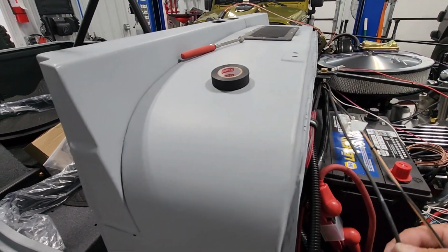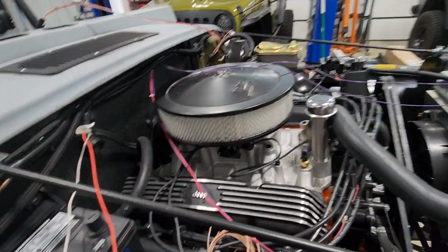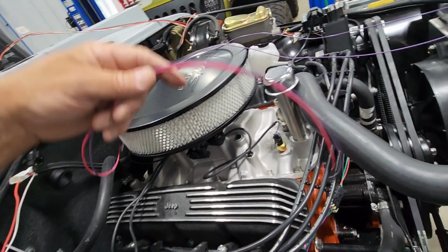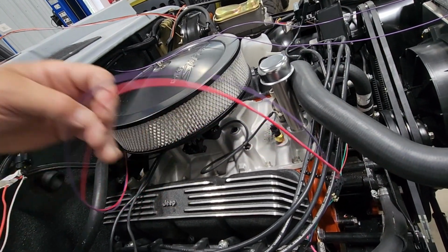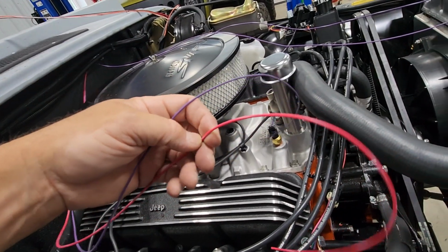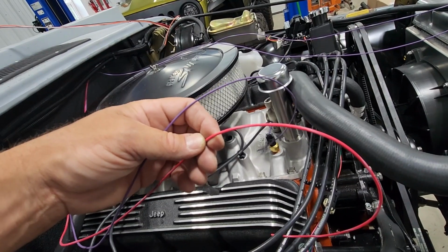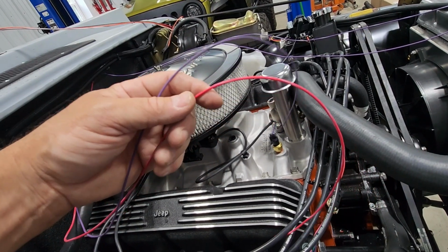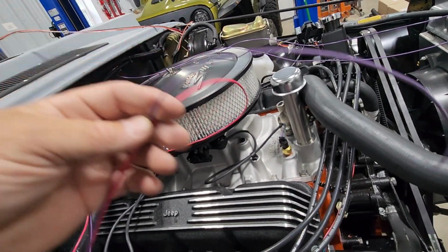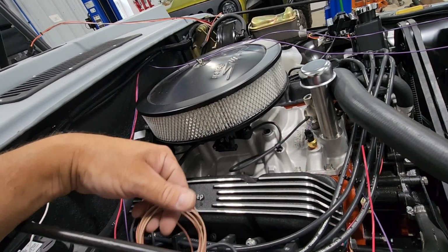These are for our blower motor. Here's a ground, power, ground. Right now, what I'm trying to do is figure the best way. This is switchable power from the ignition, which will then switch on the power for the fuel injection module, the coil. This is our tachometer. So I've got to tie this into one of these brown wires here.